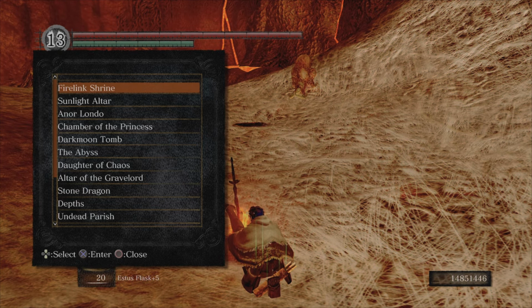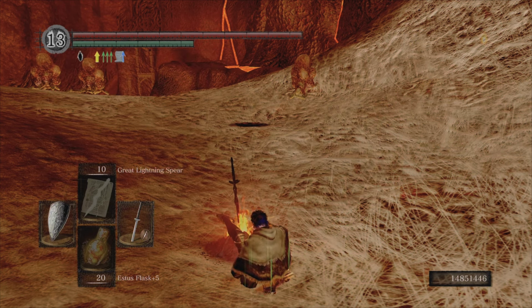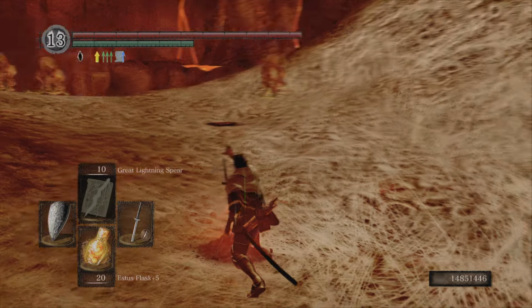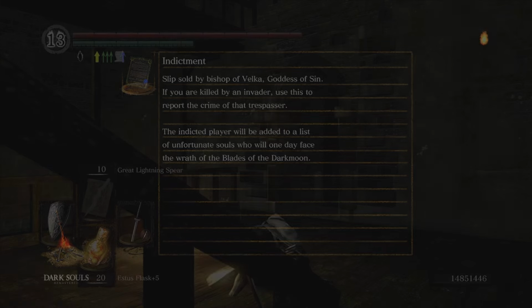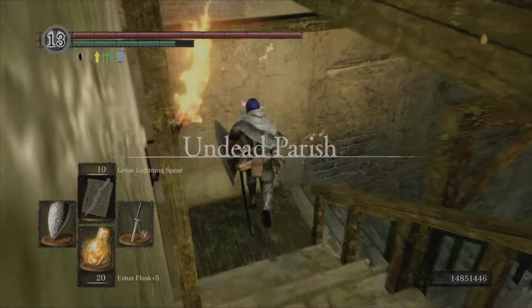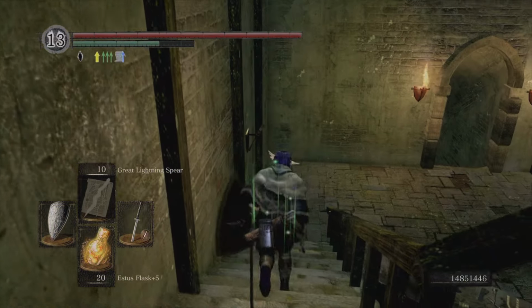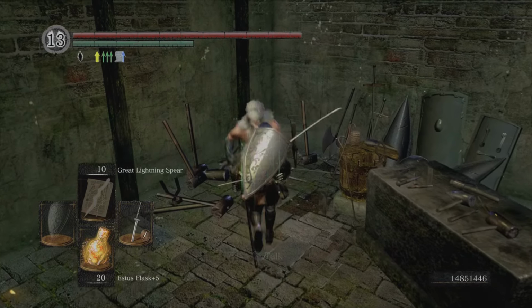Now, let me just quickly think. Back at Firelink. No, I think we go to the parish. Oh, excuse me, I completely forgot. Well, we can go back there real quick after this. We have to commit one more great sin. Forgive me, my friend.